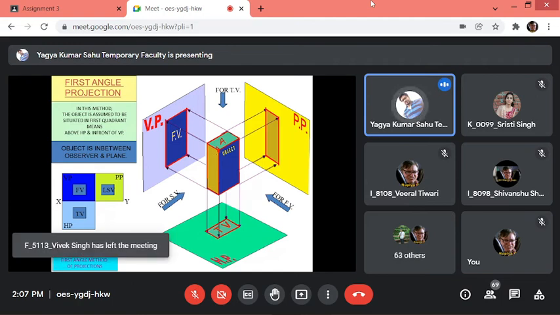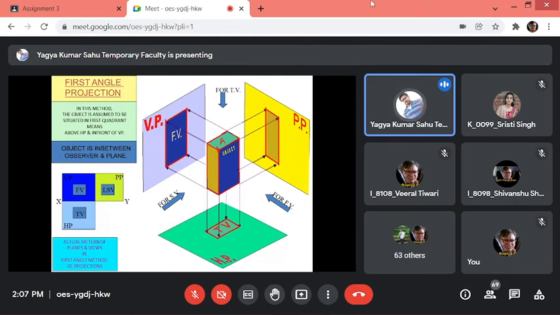Now, see, in the front view, what distance will you get? 70 mm from XY, or less than 70 mm? In the front view and top view, it will be less than 70 mm. Is it? That is nothing but the distance of that point from the intersection of all the 3 planes. One second, I'm showing you.